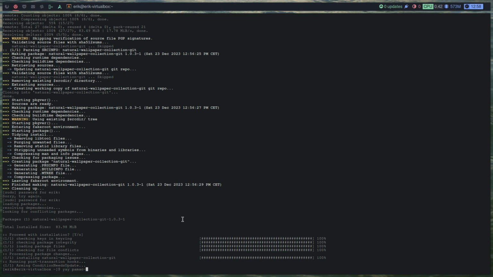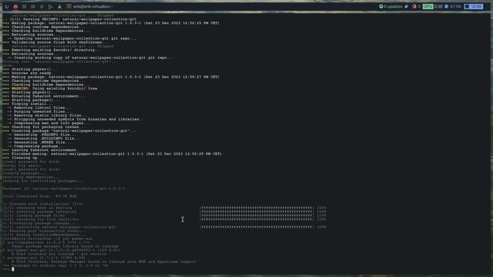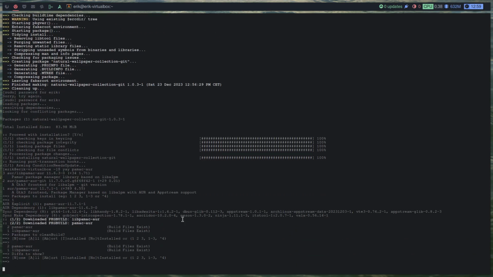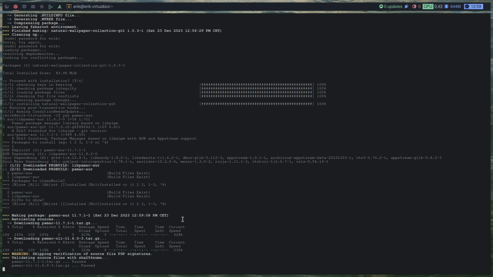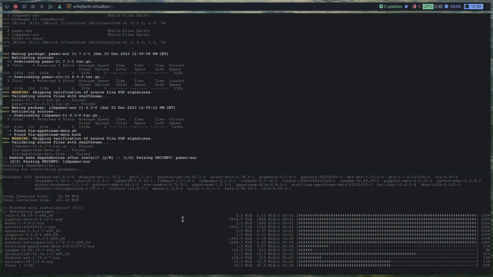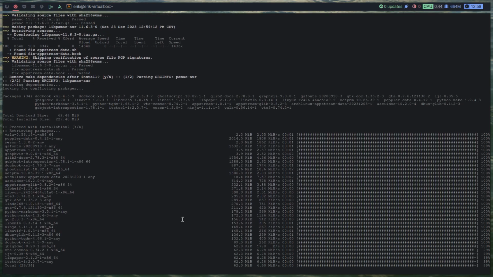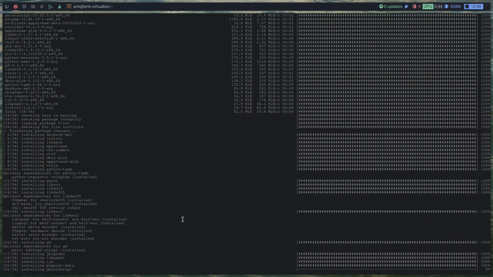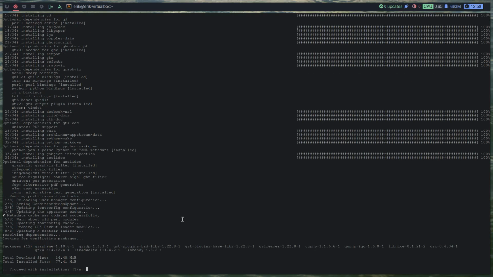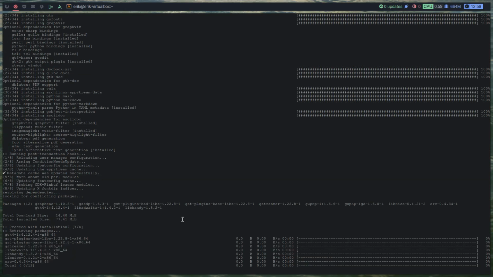Yay, pamac-aur. That's one of the things that is going to go into the system panel there. We're no longer pure Arch. Anything that comes from the AUR is by definition not pure Arch. But all the fun stuff is there.